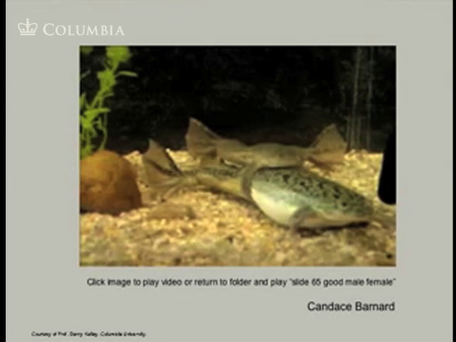And I can show you this most easily and also point out the context in which these calls occur by showing you this movie. So here we're in the lab, and we've got a male clasping a female. And what's going to happen is he's going ar, ar, ar. She's going tick, tick, tick, tick, tick. What happens eventually is that her ticking suppresses his vocal behavior, so he shuts up. And then, just for a second, she calls a little bit faster, and he gets all excited again. She goes back to ticking, and he shuts up again.